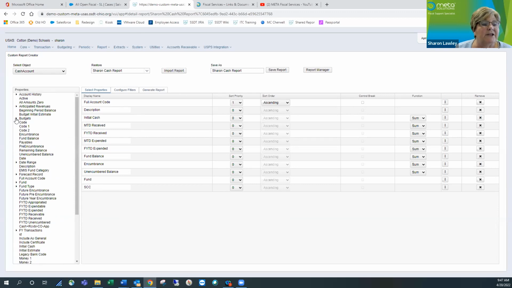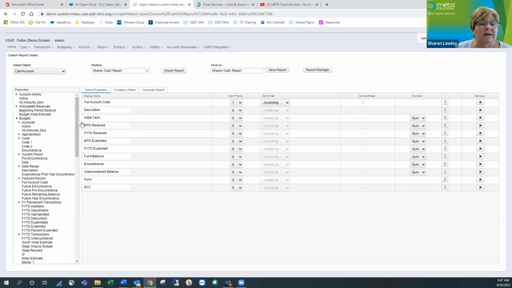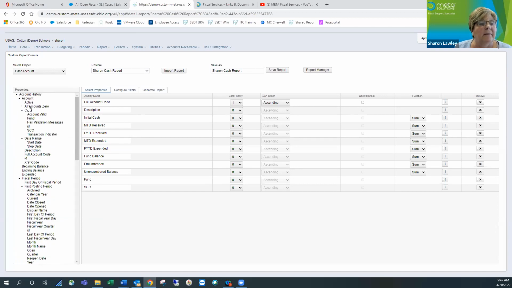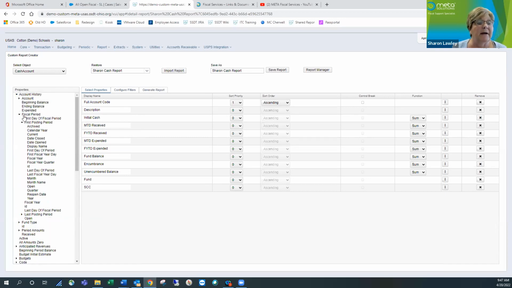So we've got budget here. If I open budgets, then I have accounts. Okay, well, we're in a cash summary account, so it doesn't really make sense that I'm going to be pulling in budget accounts. So I'm not even going to open up that code. Okay, I have account history up here. This one makes more sense because it's specific to the cash accounts. This is the account number, beginning balances, fiscal periods, and things like that.